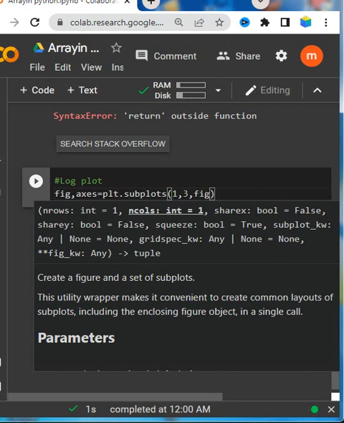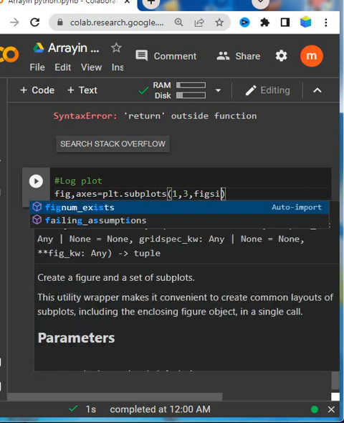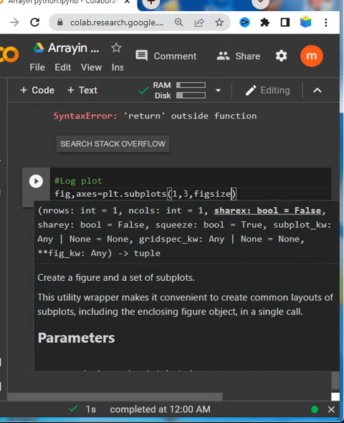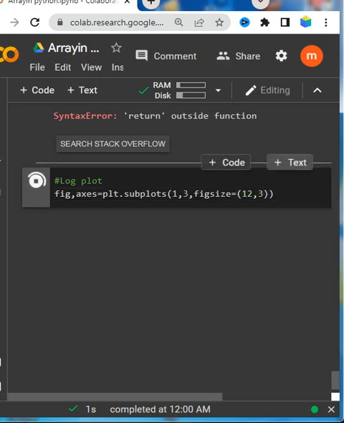figsize equal to, in parenthesis, you can write 12 comma 4 or 12 comma 3, it doesn't matter. So let's see, it has been plotted, very easy.